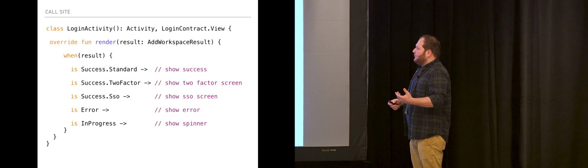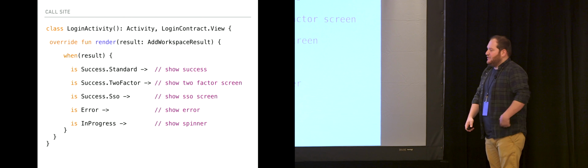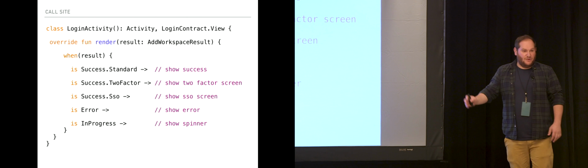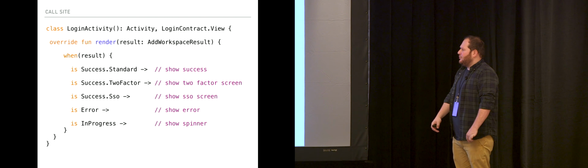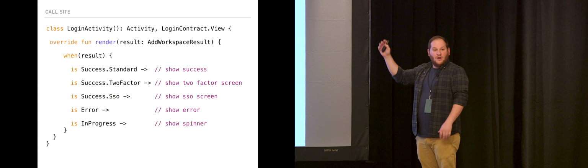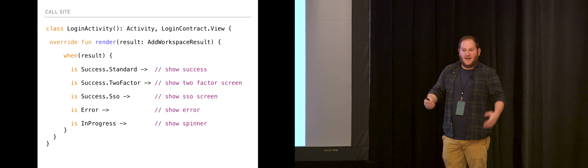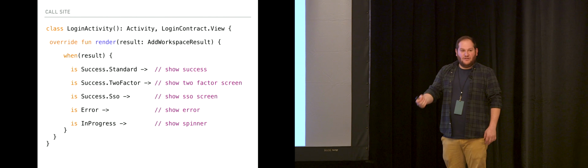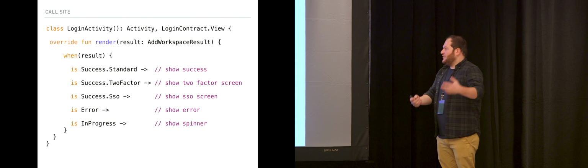So my argument is that the view is doing what the view should be doing, which is showing and hiding views and toggling progress bars, while your presenter is just passing the result straight to the view, and it's none the wiser about the state of the view. And that I think is a lot cleaner than trying to reconcile these two things all the time.